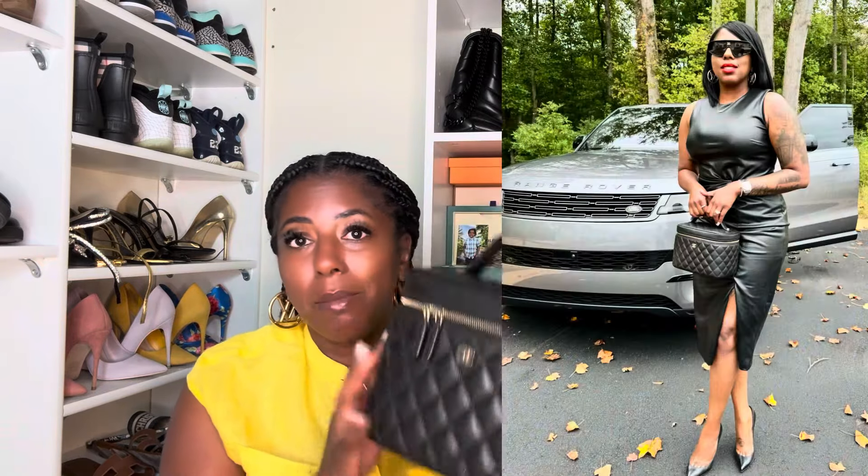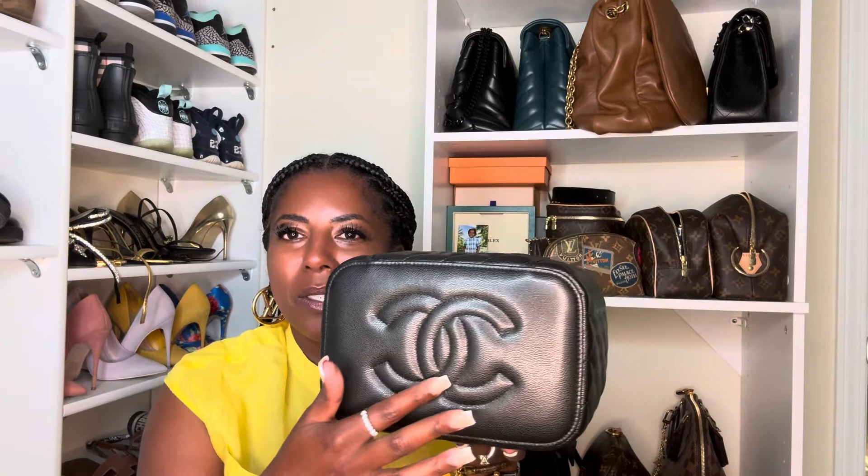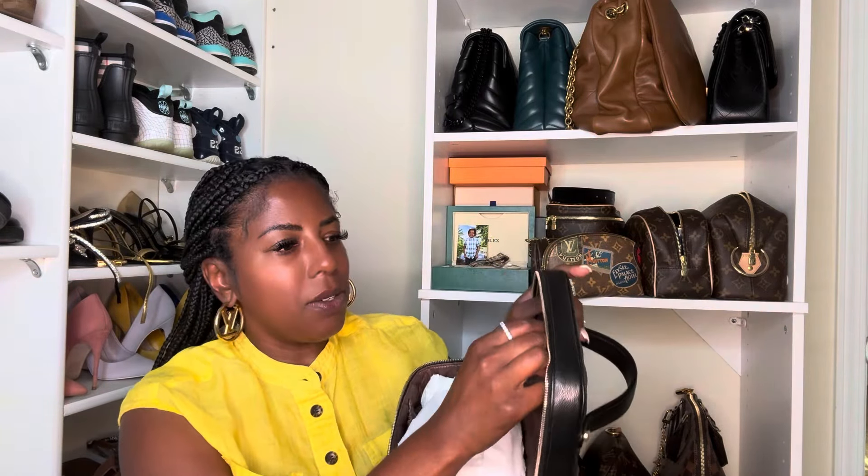It's going to be a purse — it is not going to be for a vanity. It's going to be a cute little purse. I'm going to open her up for you. And now I'm going to let you see the bottom too — how stinking cute is that? You have the embossed Chanel logo under the bag. So if you open her up, she is a burgundy color inside. I'm going to pull this out, which appears to be a mirror. It is a mirror — how cute is that?